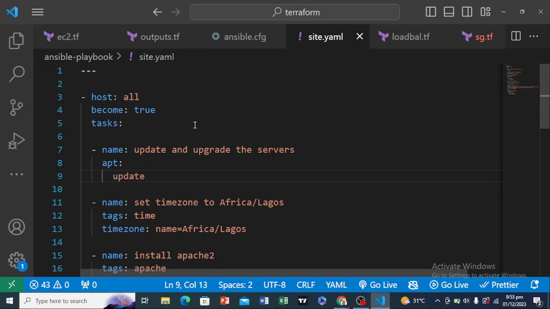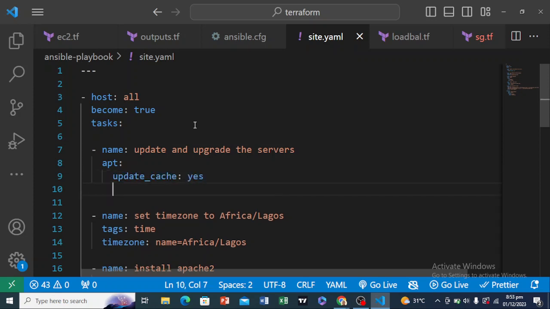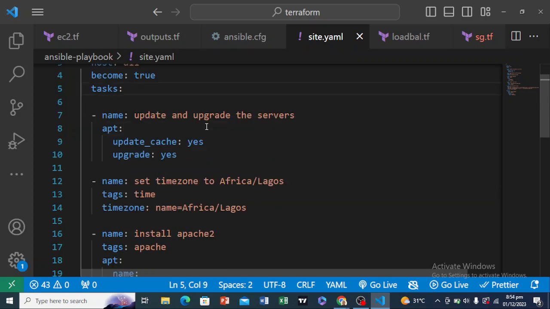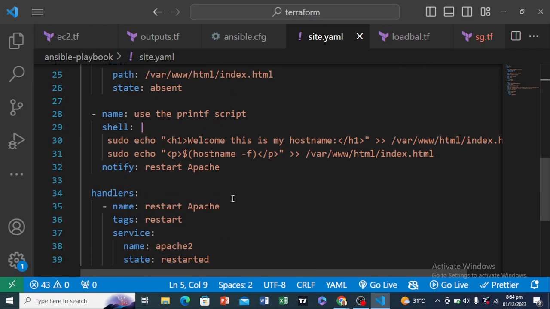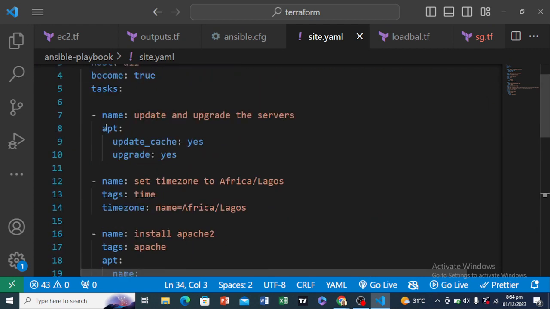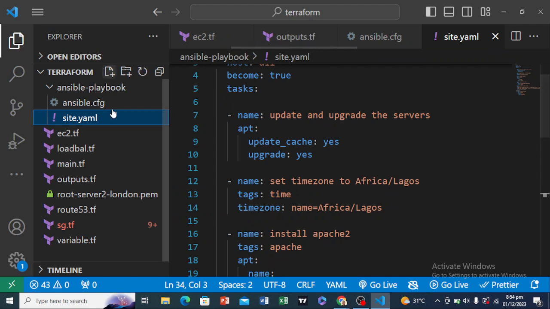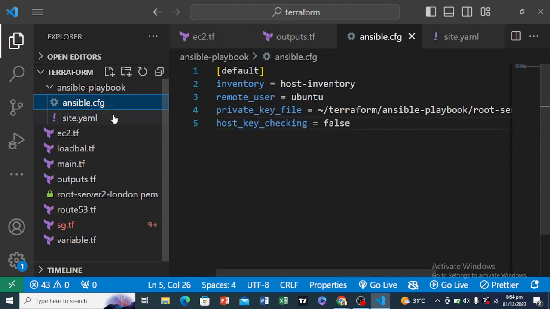Okay. What about some permissions? So basically this is everything you need for the task. So ansible.cfg and site.yaml.